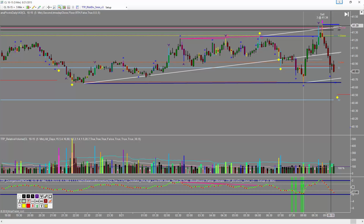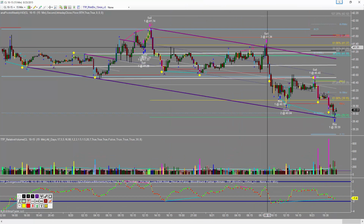So you have a tight little range there between the pivot point, the central pivot, and the VWAP, and we have the upper median line intersecting that area there. And we get a climax into that high, breaking above yesterday's close, running into the pivot point, the VWAP, the central pivot, the upper median line, and of course the downtrend channel on the 15-minute here.